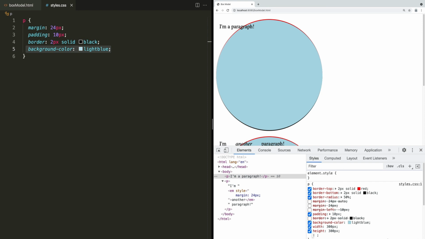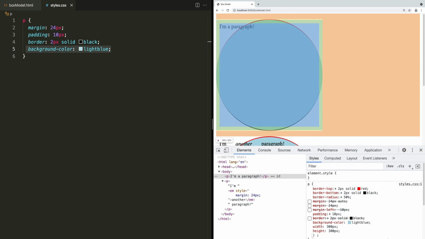You will notice though that the text is actually no longer even inside of the circle. And the reason for that is that we still use the box model. Even though it looks like a circle, this is still a box. So if I hover over the paragraph, you'll see the shape of the content is still rectangular. We just have this border that is a circular shape. And because of that, the text is outside of that border. However, we could center the paragraph text using Flexbox or some other properties that we'll see later on in the crash course, and then get an effect where we have a circle with centered text inside of it.